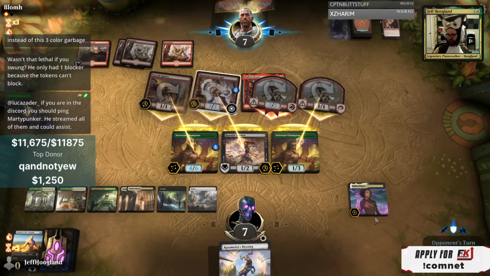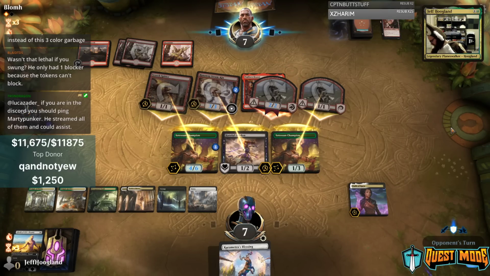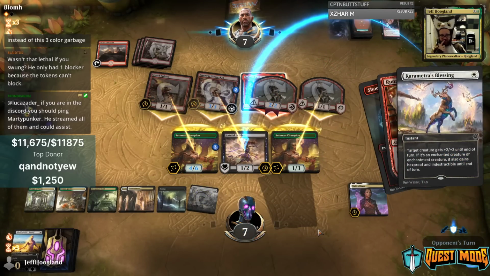Why doesn't our opponent have a little dude? Because there are cosmetics that you don't get for free. Gotta spend for them. Okay, that bit of aggression could win us this.